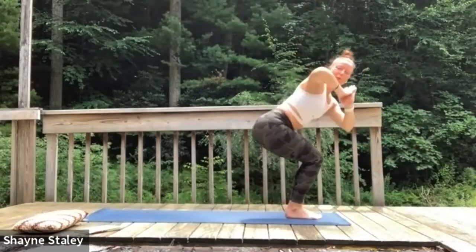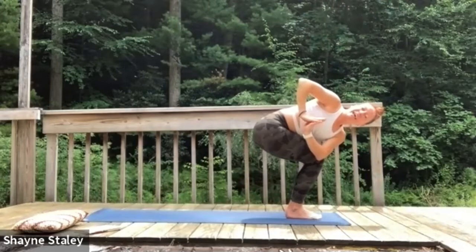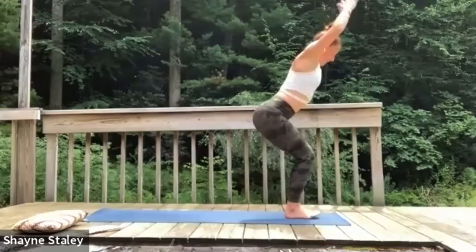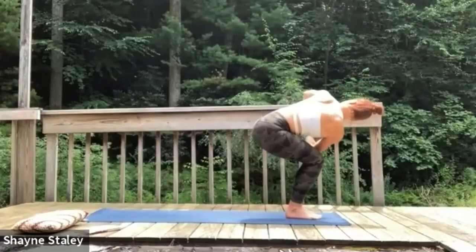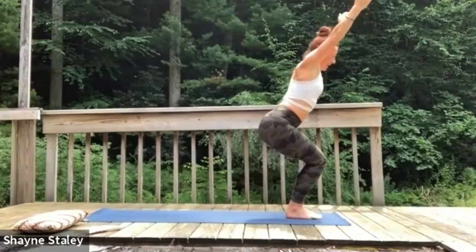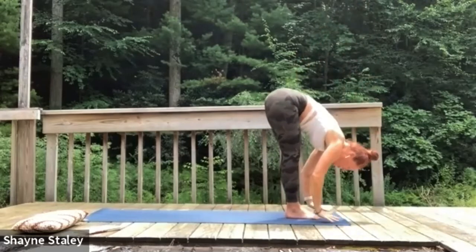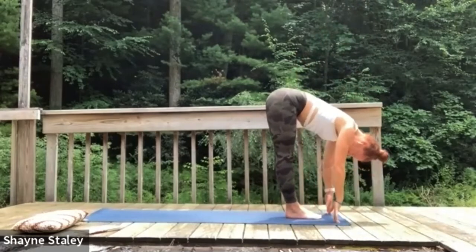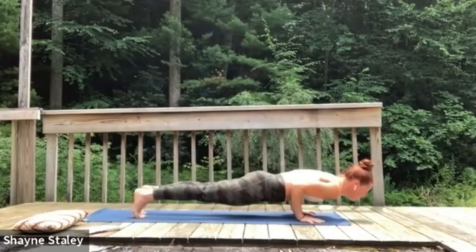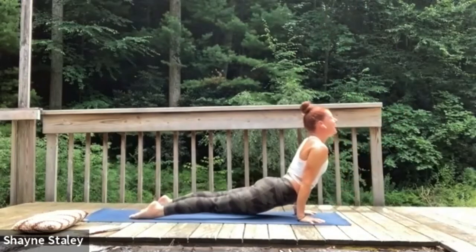Exhale, prayer twist right. Inhale, Utkatasana. Exhale, prayer twist left. Inhale, Utkatasana. Exhale, forward fold. Inhale, half lift. Exhale, step or jump, chaturanga. Inhale, up dog.